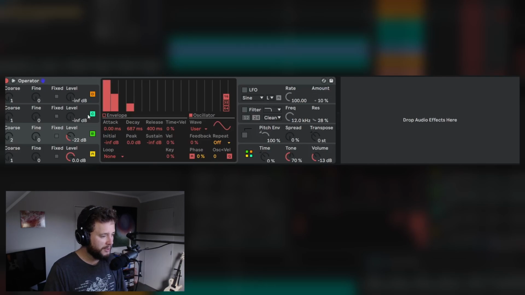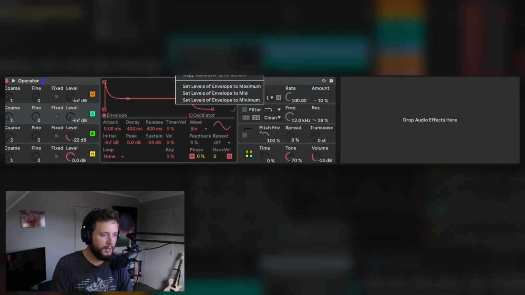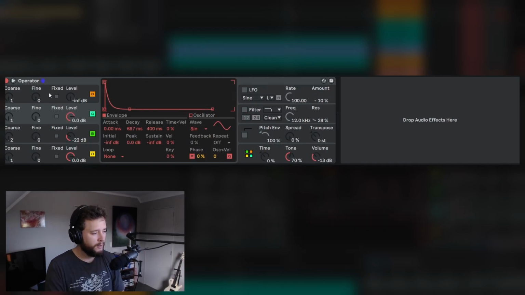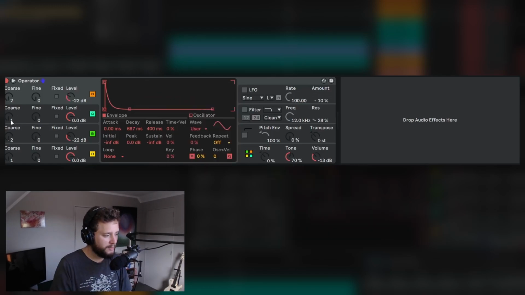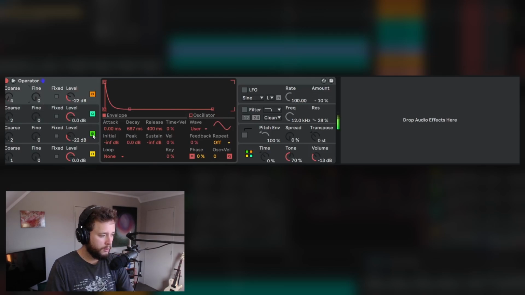Now we can go to oscillator C and D, and maybe we can just do the exact same stuff but offset it an octave. So we'll have all the same ratios and stuff, they're just an octave higher. The way we do that is we just right click and copy everything from oscillator A, and then go on oscillator D and then copy everything from oscillator B. And then instead of 1 here, we'll go 2, and then instead of 2 here, we'll actually go 4. So this should sound an octave higher than the other 2 oscillators. Yep, and it does.